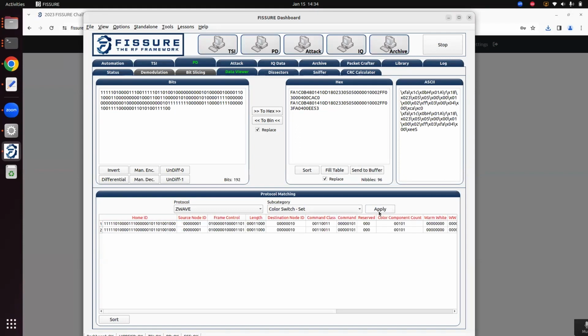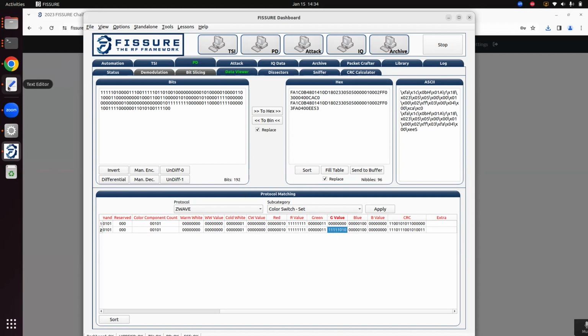if you apply the same thing, I think it's the same thing. Yeah. And it wants to know what the difference is. It's this one. Everything else is the same, except the CRC here at the end. It's asking for the name of it. So G value.